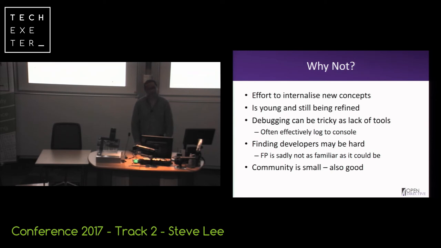Debugging can be tricky, because all existing debuggers, obviously, step in the imperative, so they go around the for loop and show you the variables. If you've got things squirting down these sort of streams, it can be hard with existing tools to see what's going on. What you often end up doing is just putting in a debug operator, which has a side effect of logging to the console, so you can get some visibility in what's going on. That feels very old-fashioned. There are some tools we worked on which will take a bunch of stream code and give you a graphic diagram and even animate it, so that can help a lot.